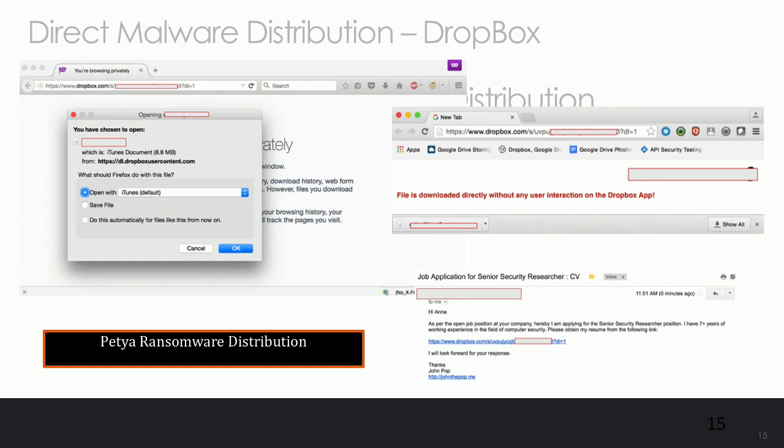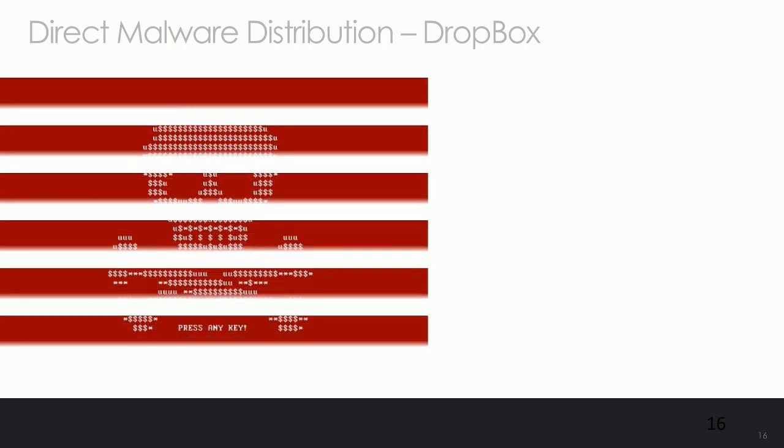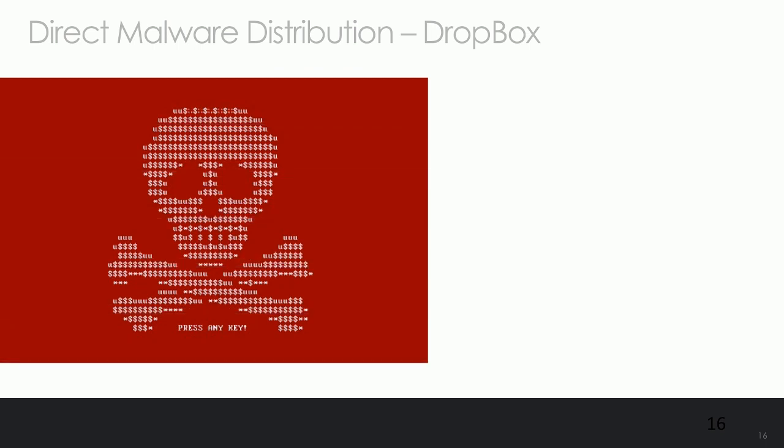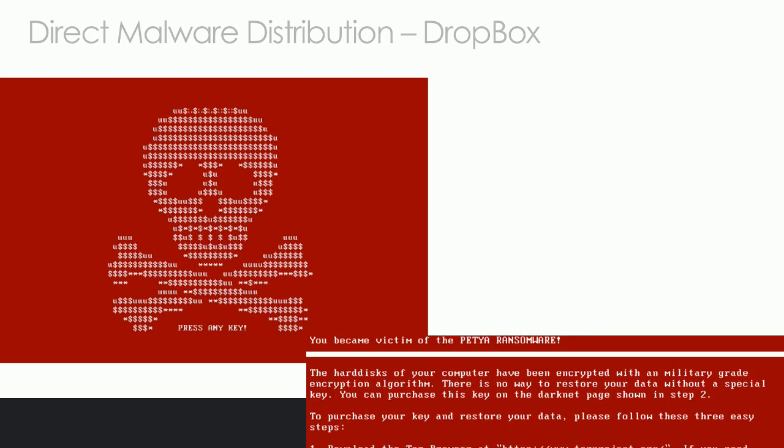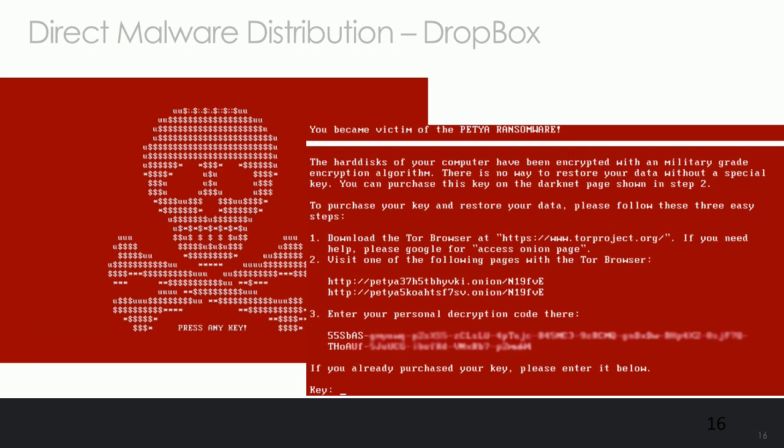So if you're looking at this particular example, as I mentioned, the binary check, you can clearly see that there's a Dropbox 1. Once you change the flag from 0 to 1, you can download the file without interaction. Which means that just by clicking it, it's going to get downloaded to your system without providing any kind of notification on Dropbox itself. Maybe it's part of the functionality, but it can be abused one way or the other. That attack was actually spreading the Petya ransomware at that point of time. It was on Dropbox, and once it got downloaded automatically to the system, your system got infected.